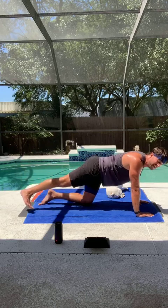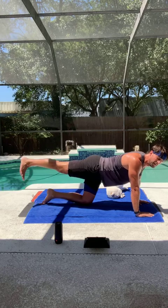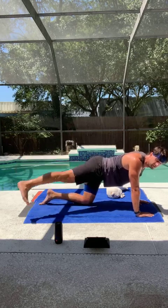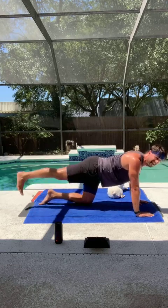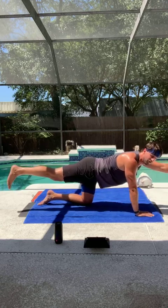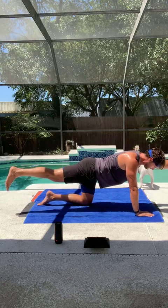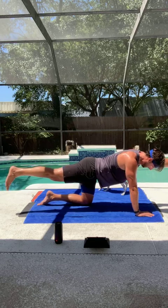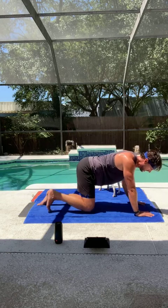All right, two more this direction. And then switch, other way. Five, four, three, two, one. Now hold that leg up and reach the opposite arm forward. So my left leg is up and my right arm is forward. And hold for 10 seconds. Three, two, one, and switch.